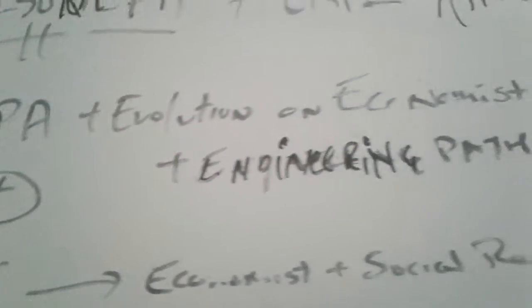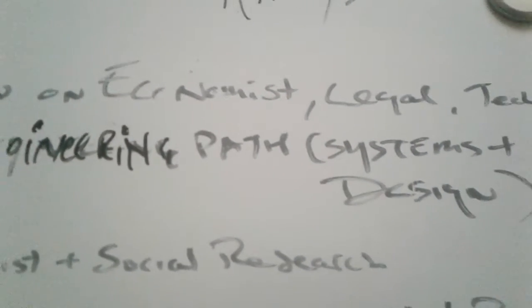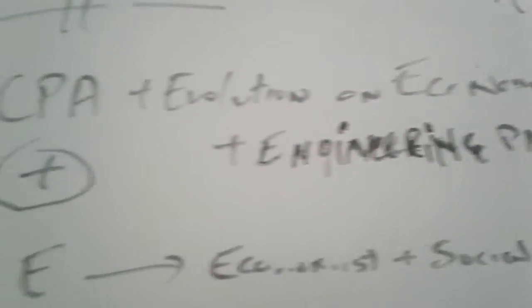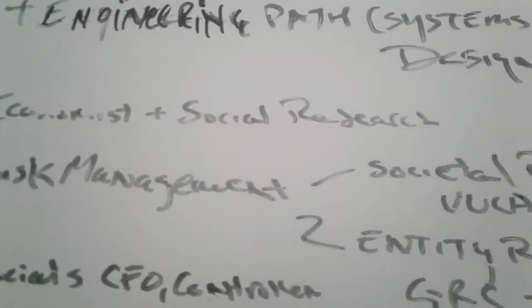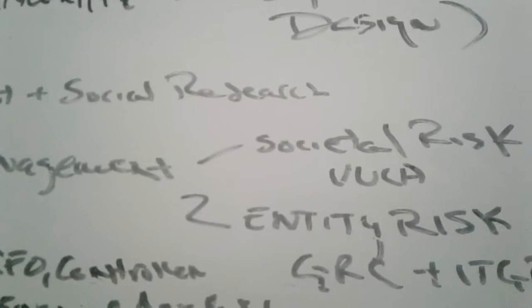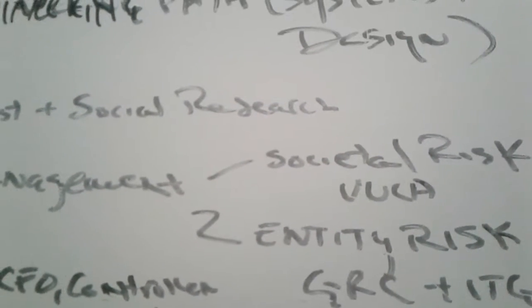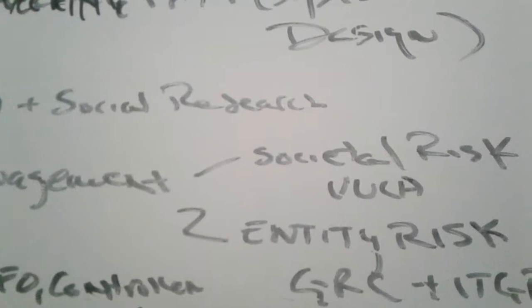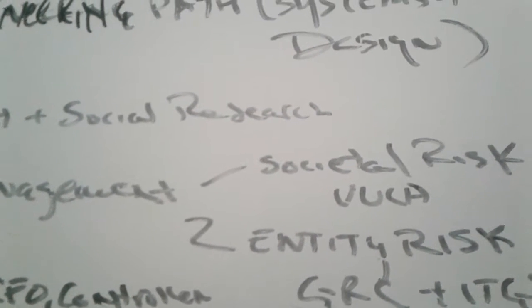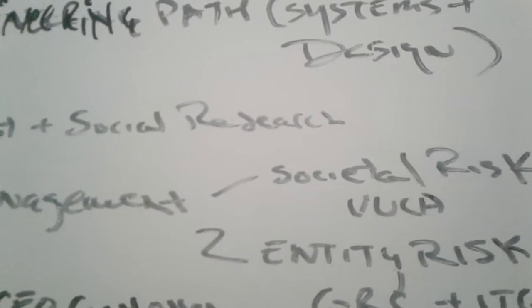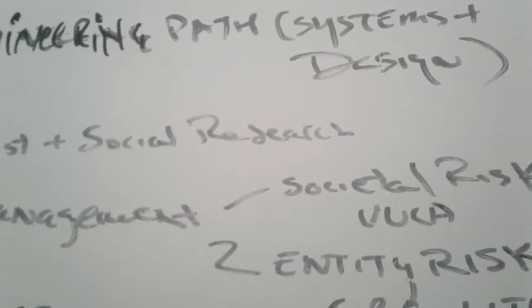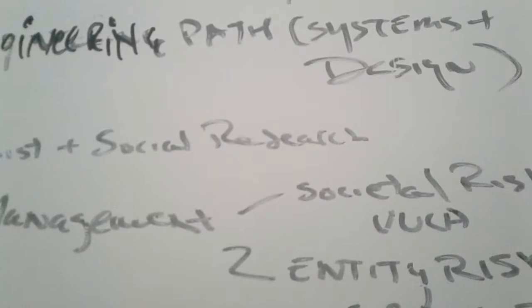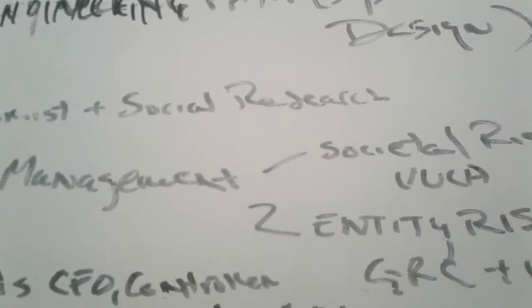CPA and evolution in economist legal engineering path to systems and designs, essentially financial engineering, data science engineering. Working on the macro level from economics and risk, economist and social research to risk management lines, out to risk and to VUCA, and that includes, to fairly state that all, physical security, cyber security, risk management in the conventional sense, and VUCA lines from insurance and societal risk needs to external events, acts of God, which we see in insurance, which could be catastrophes, floods, storms, those type of things, and the acts of mankind to mankind, which may not be so kind and could create some problems in the production chains.